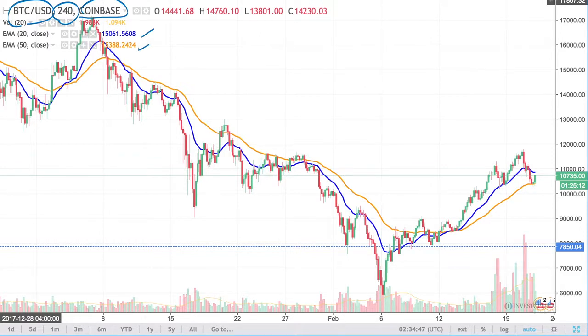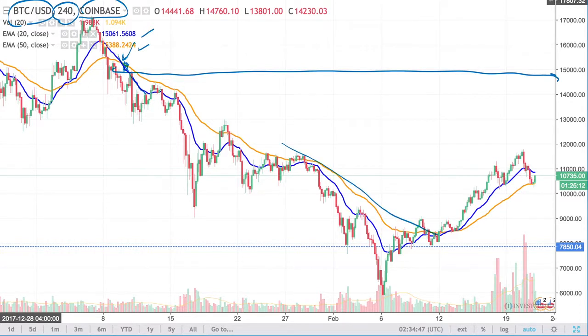And what I want to show you here is that at one point in this price history, the 20 period crossed over the 50 period. So the blue line essentially moved below the 50 period. And when this happens, it signifies the price trend has changed. So if you were to sell Bitcoin here at, let's say, a price of 15,000, you'll notice that once the 20 period moving average went below the 50 period, the prices continued lower for a considerable amount of time. In fact, the price didn't really bottom until 6,000. So Bitcoin went from 15,000 to 6,000 on this.